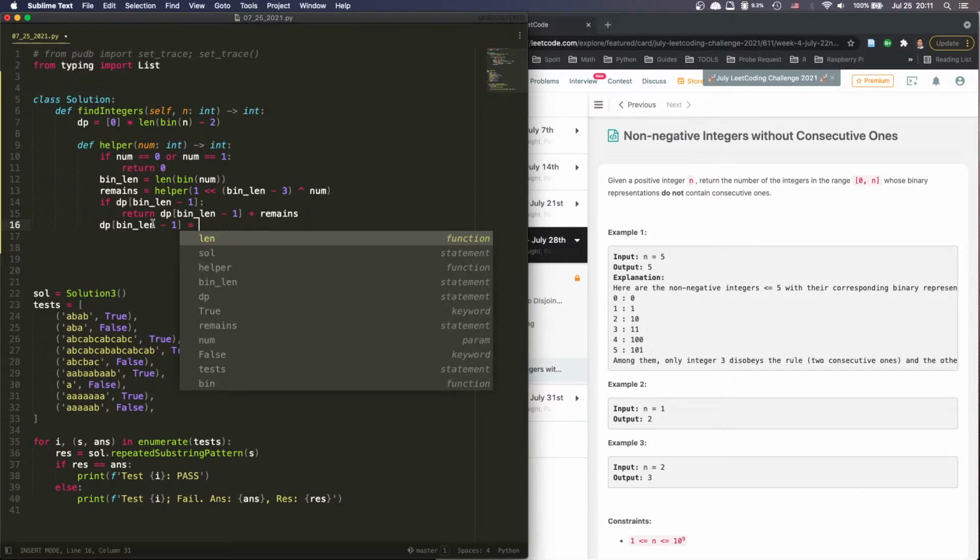If the length is 2, if the length, right, that's length is 2, right? And we get the remains. And should we look at length 2? Right? If this length we already have, then we just return. If it is not, then we need to compute the length minus 1. All right? And length minus 1 is going to be 1.